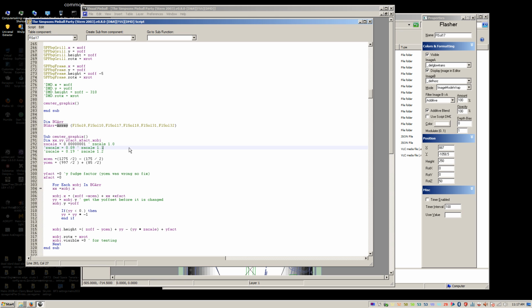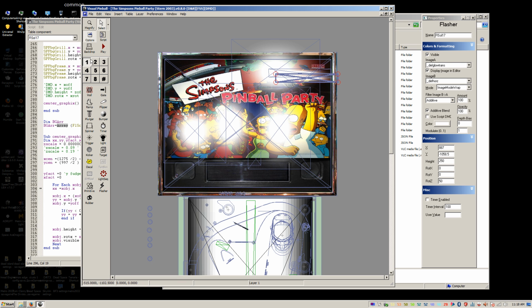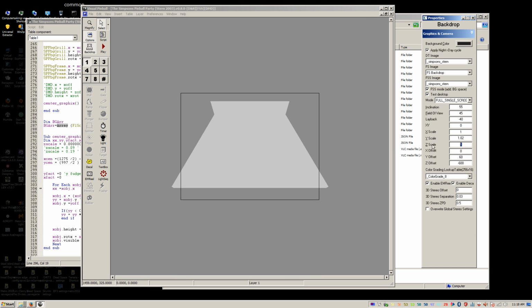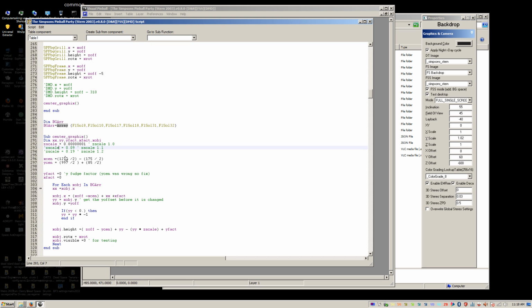But we're not done yet. We still have to adjust the Z scale, and so we're going to go see what that is. I'm pretty sure it's 1 here for this one. Okay, but if it was 1.1 or 1.2, you would have to change these values. They're not exactly the same. So if it was 1.2, I would set it to 0.19. If it's 1.1, I would set it to 0.09.